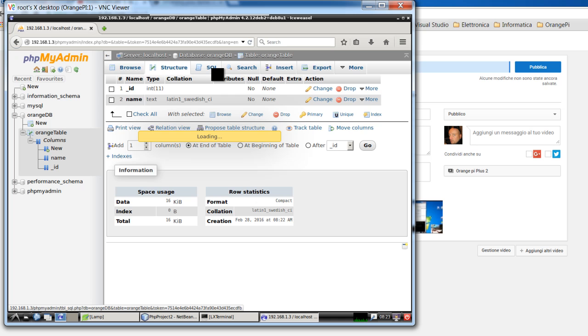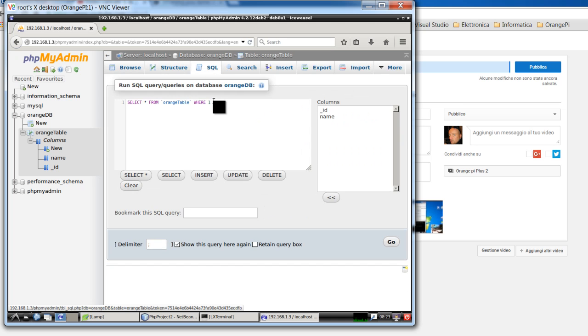SQL, this is for select, this is for insert. Insert into our table id, name, value: I want to insert value 1 for the first index and my name, for example. Okay.